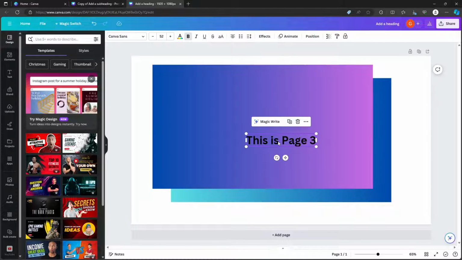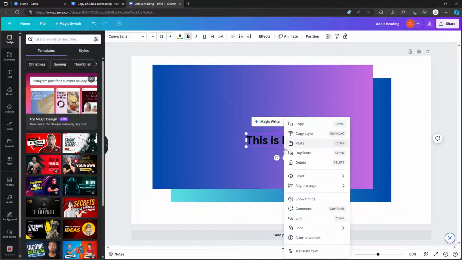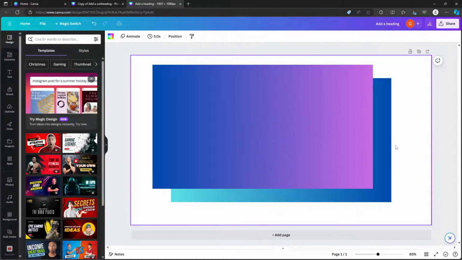And for instance, if I want to hide this text, I can right click it and then go to layer, and then over here I can choose send to back. And now, as you can see, it is, let's say, hidden, right? But what if I want to bring it back?